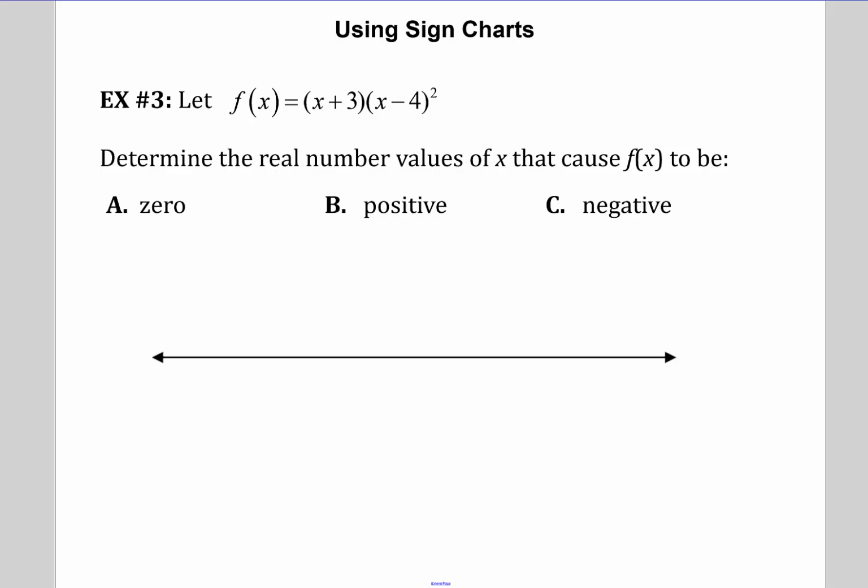So we're on a search for something along those lines. This first one is a cubic polynomial, and our job is to find the real values that cause y to be 0, positive, and negative. And we're going to try this with an algebraic approach using a sign chart, knowing that the function is going to be 0 when the factors are 0. So that's going to happen at negative 3 and positive 4. We also know that at negative 3, the graph is going to cross the x-axis, and at positive 4, with multiplicity 2, it's going to touch the x-axis and turn around.